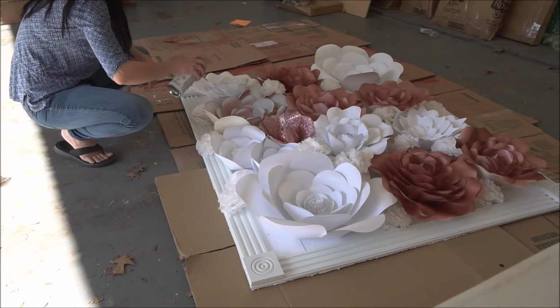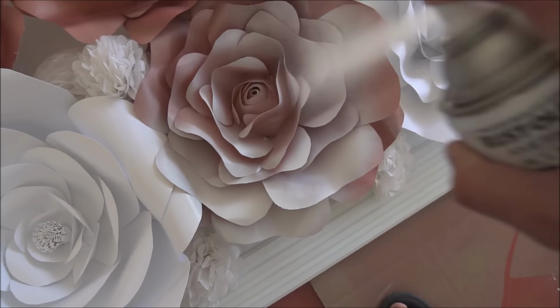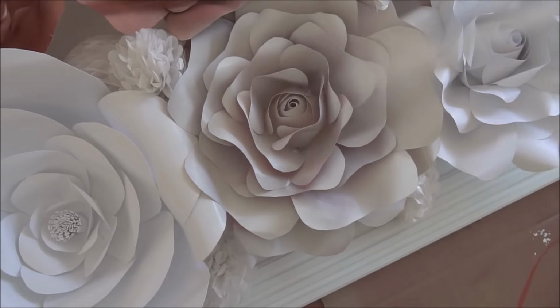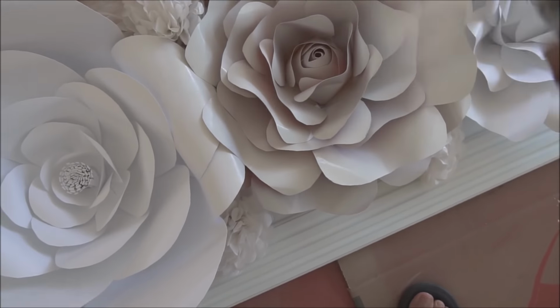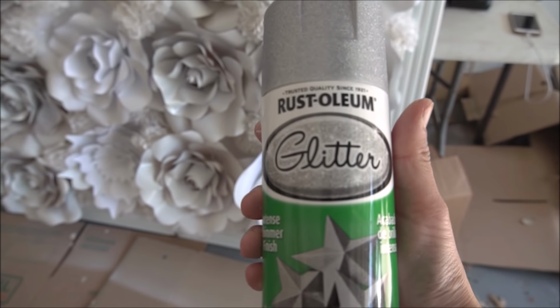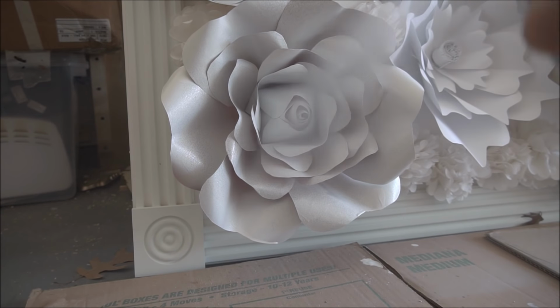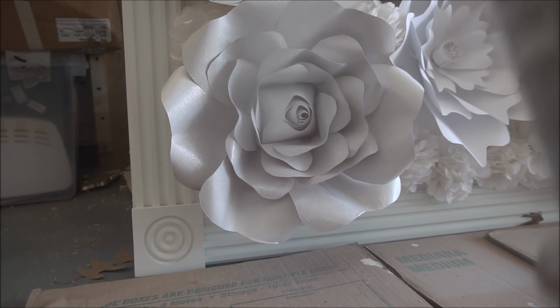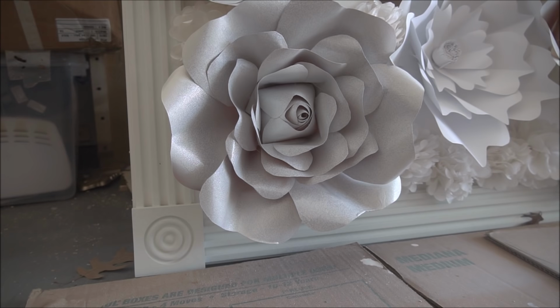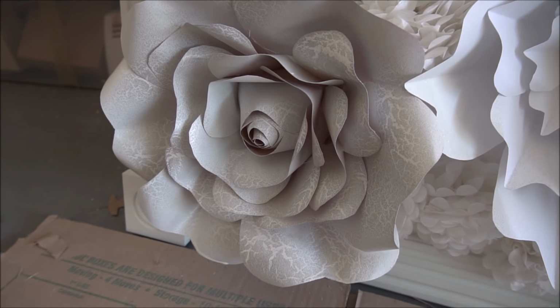After all the gaps were filled in with the pom-poms, I took my frame down, took it to the garage, and spray painted those brown flowers with my white spray paint. After I had spray painted my flowers white, and while that paint was still wet, I went over it with this sparkle glitter paint that I had purchased from Walmart, and it created this crackling effect on the flowers that just looked really pretty. This crackling effect was created from having a wet layer of paint on the flowers initially and then going over it with the glitter paint.